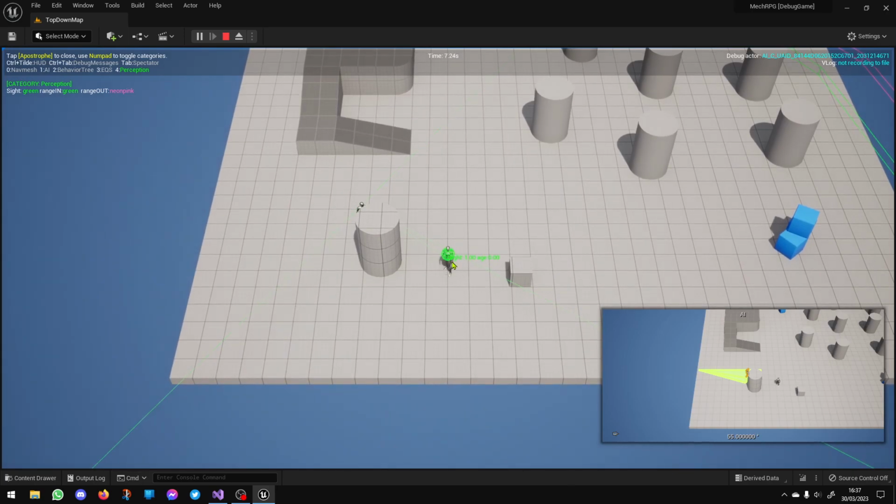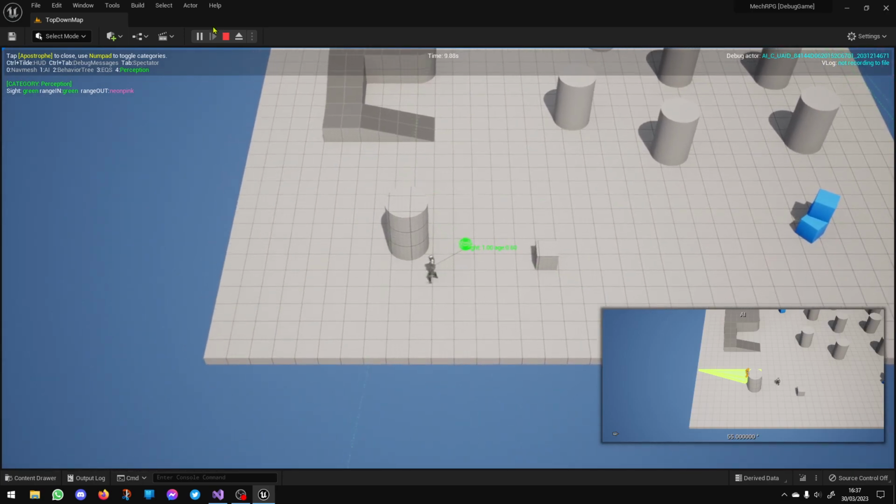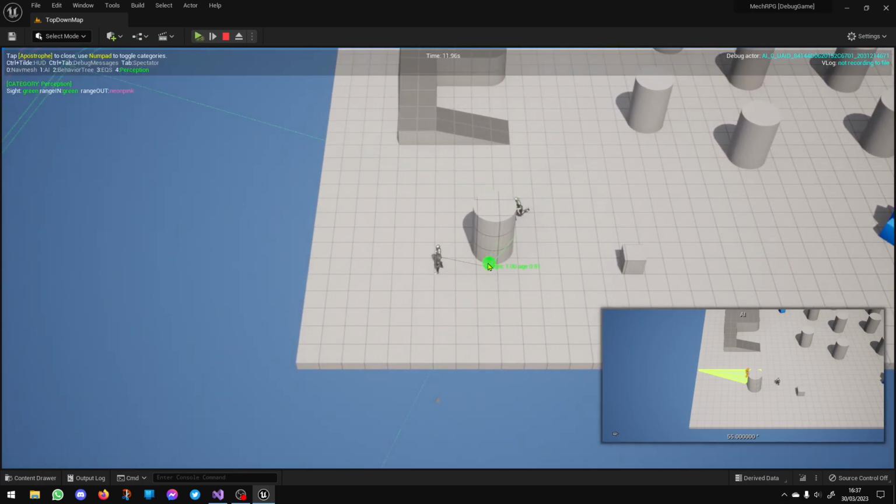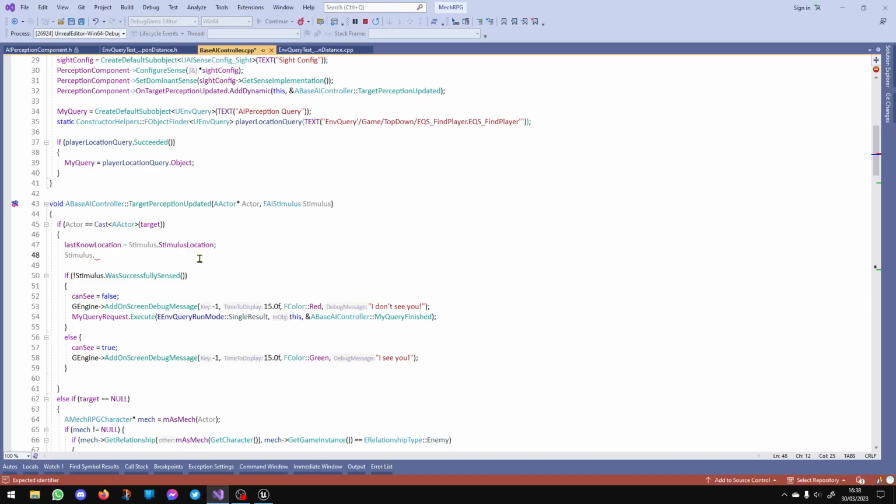This is now the stimulus location. The last update this AI would have received would have the stimulus location set to this, not this. So this means if you want AI that don't just blindly follow the player exactly where they currently are all the time, say you had a horror game and you wanted the monster to run where they last saw them, you would use this stimulus location.